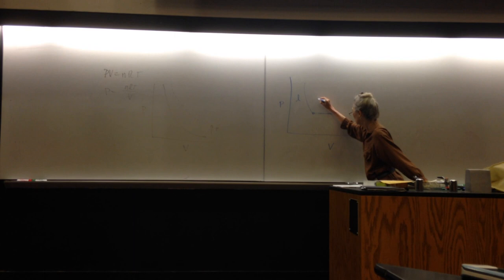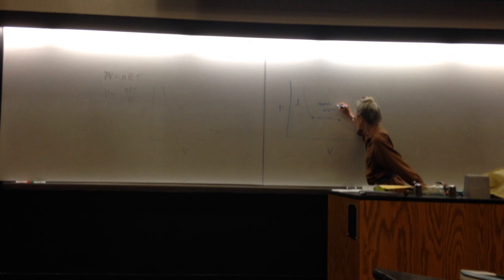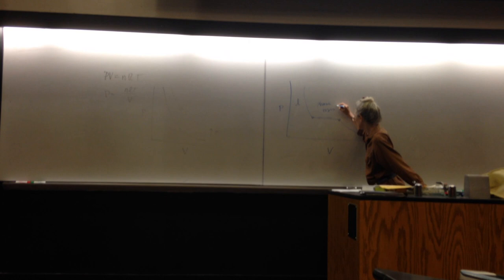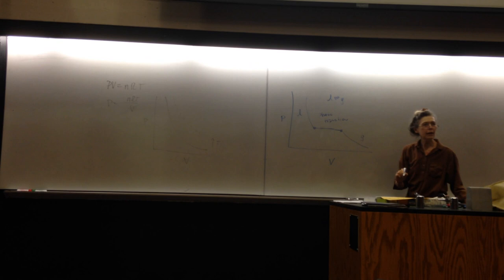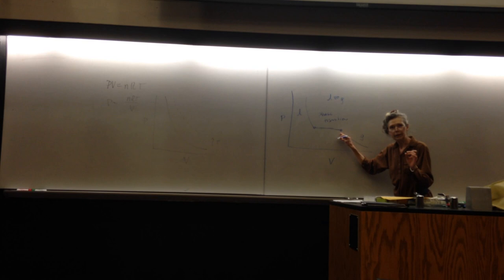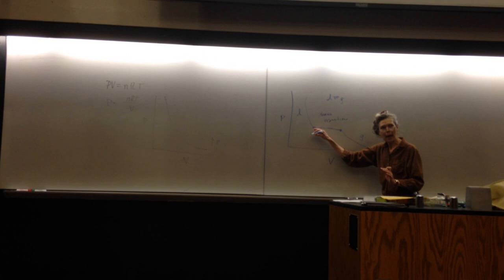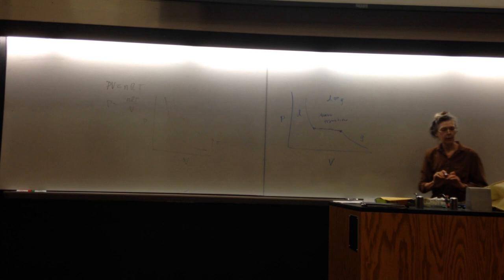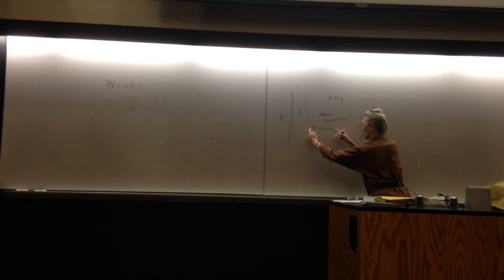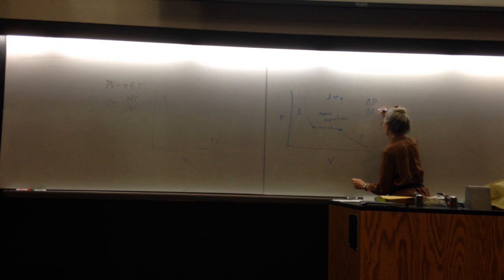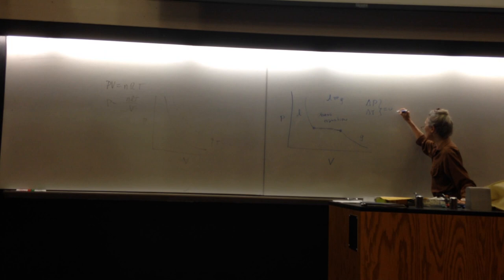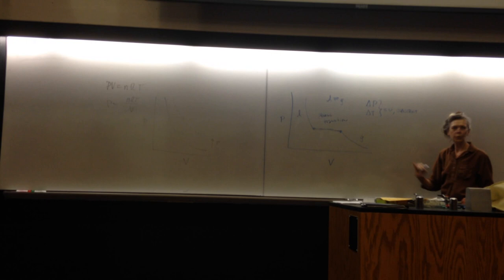And all phase transitions occur at a constant temperature and constant pressure. So that means I'm going to have a portion of the curve where pressure is constant, not constant volume, constant temperature and constant pressure. So I'm going to have a straight line somewhere. Over here, it's very much like an ideal gas. Then it has this straight line, and then it goes up.